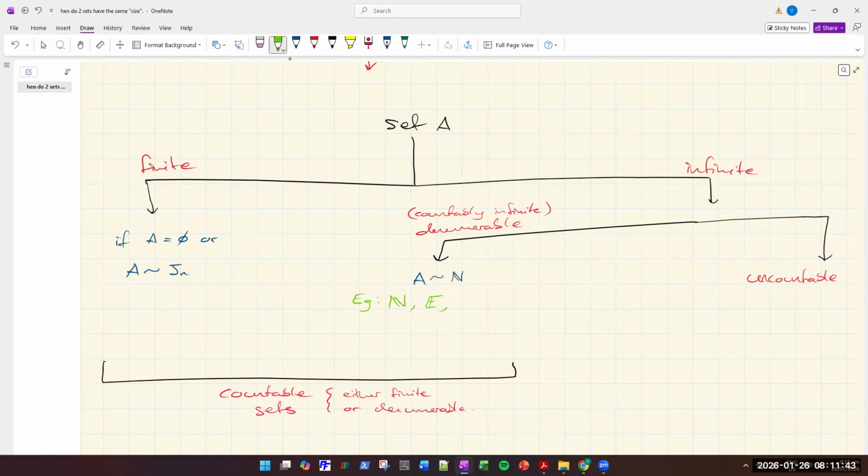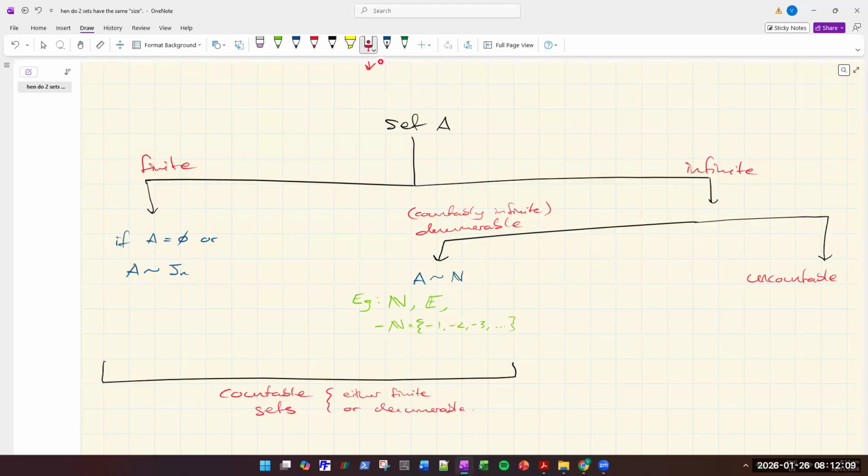Instead of taking the natural numbers, you could take the set of the negative of the natural numbers, right? Which is just the negative of it. This is also a denumerable set. So these are the examples we have so far. What we're going to do today is add a couple more examples to our denumerable sets.